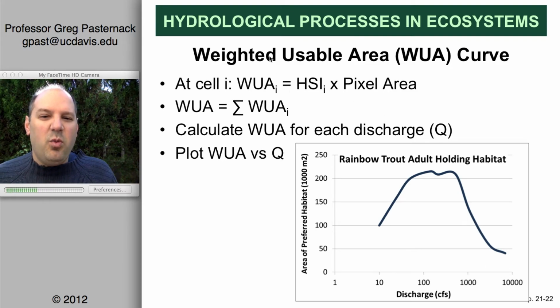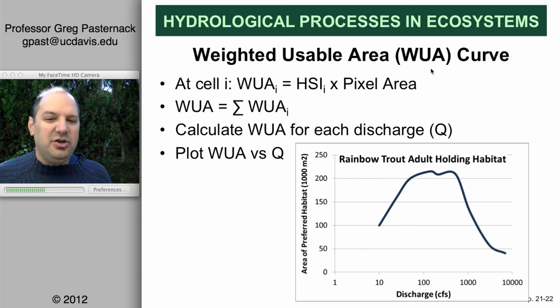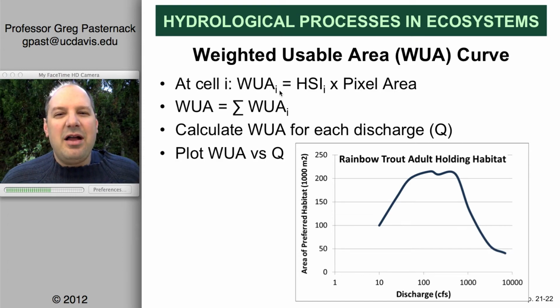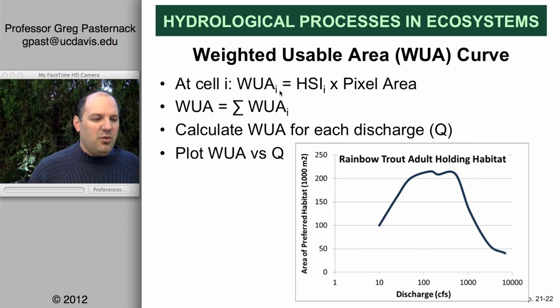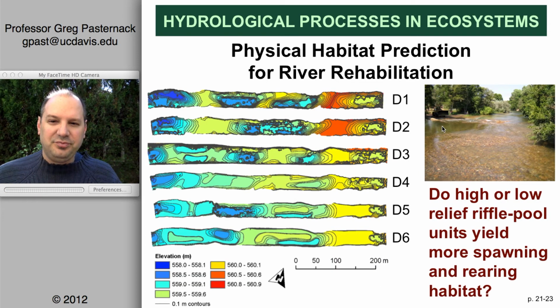The reason why this is called weighted usable area is because many studies don't actually do a complete census with a 2D model the way I've shown you. They may go out and do a statistical sampling. And so with a statistical sampling, this is then more of an index where you take the habitat suitability index and you multiply it by the area, and you basically come up with a weighted value here. So this is just like when you calculated the curve number. Your final curve number for each subbasin was a weighted average. So this is like calculating a weighted average for each discharge.